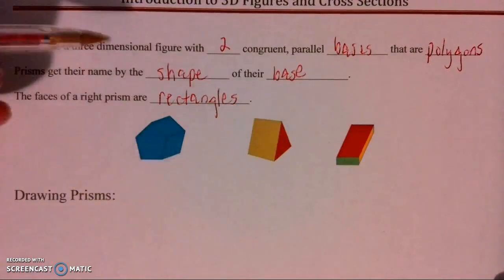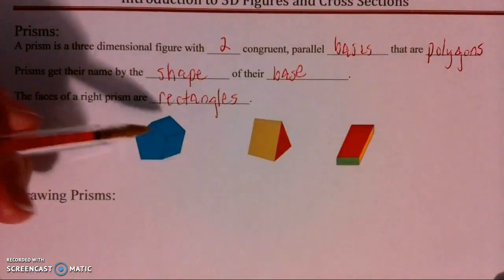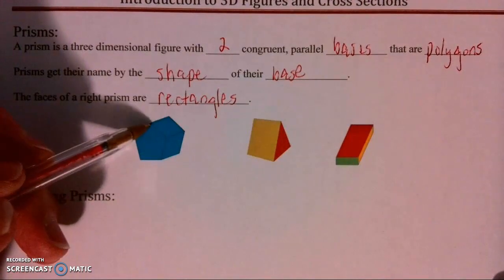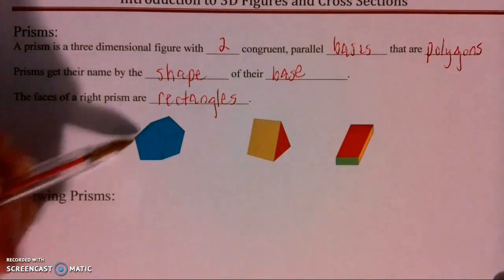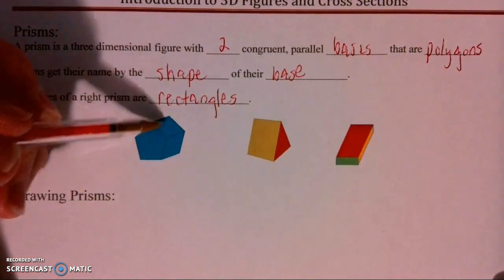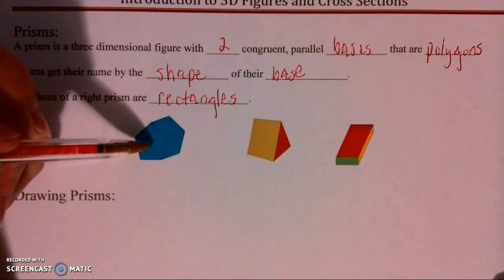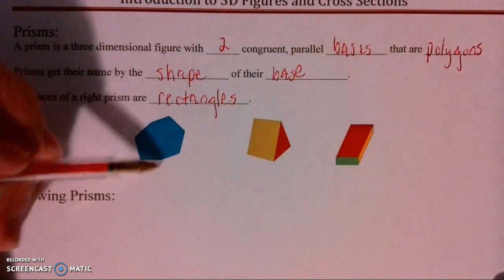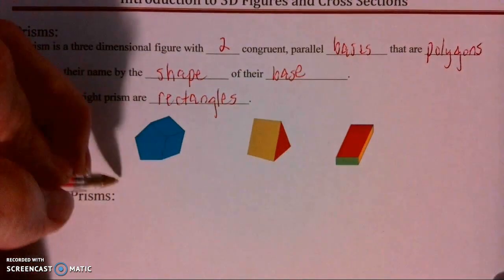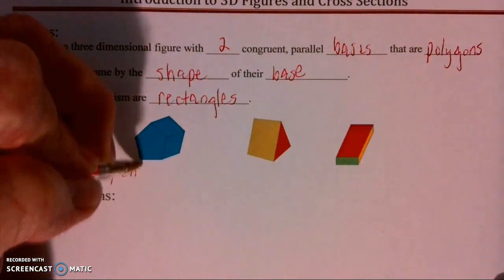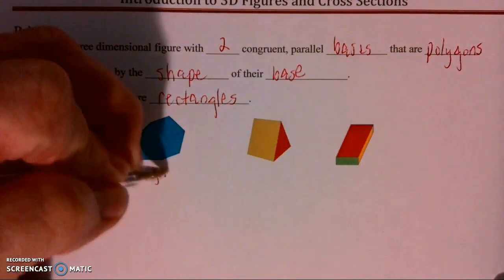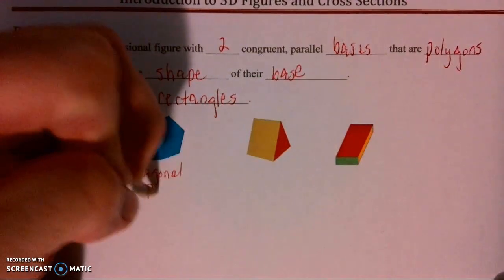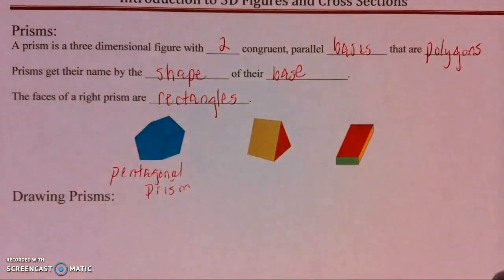So we have three examples here. Let's take a look at the first one. It's a little hard to see on your notes, but this shape right here actually has 5 sides, so it's a pentagon. And if we could kind of see through there, parallel to that pentagon is another pentagon. And then the other 5 faces are rectangles, which will make this a pentagonal prism. 2 faces that are pentagons, and then my other faces are rectangles.